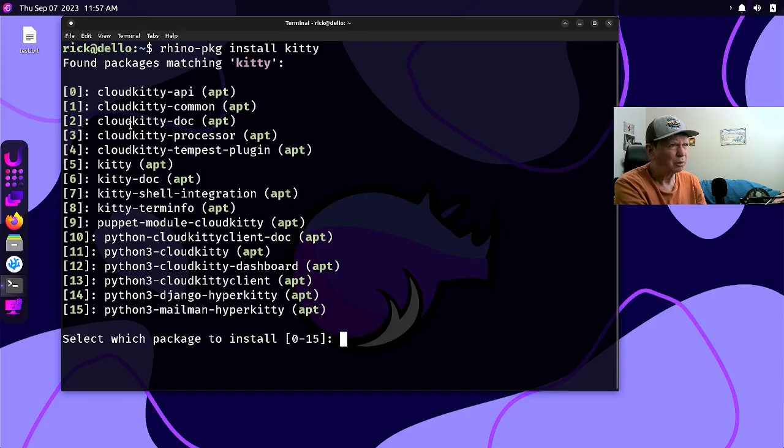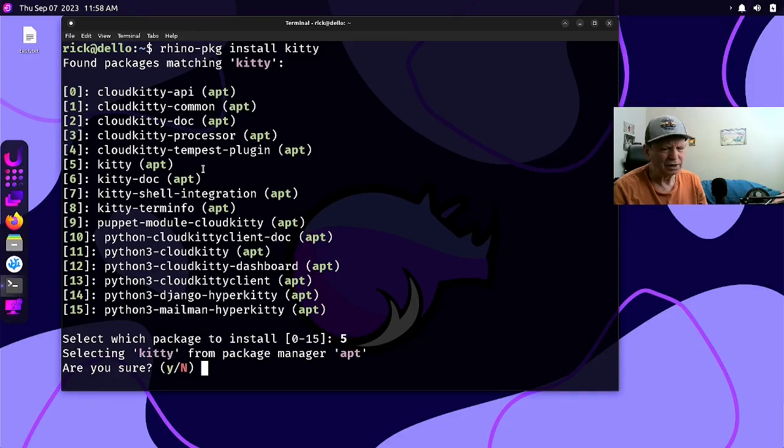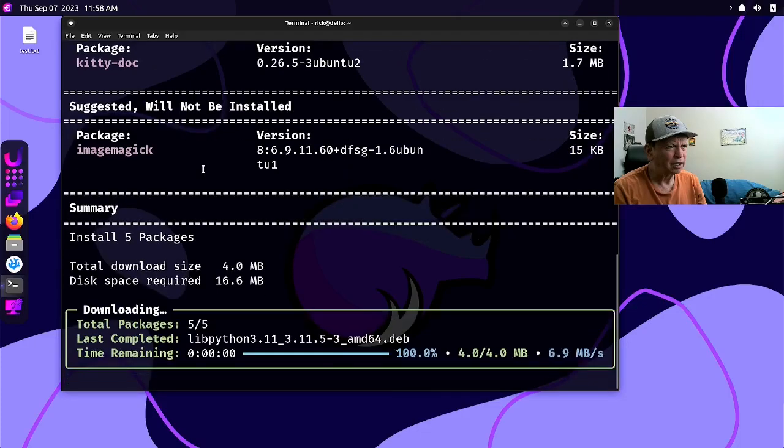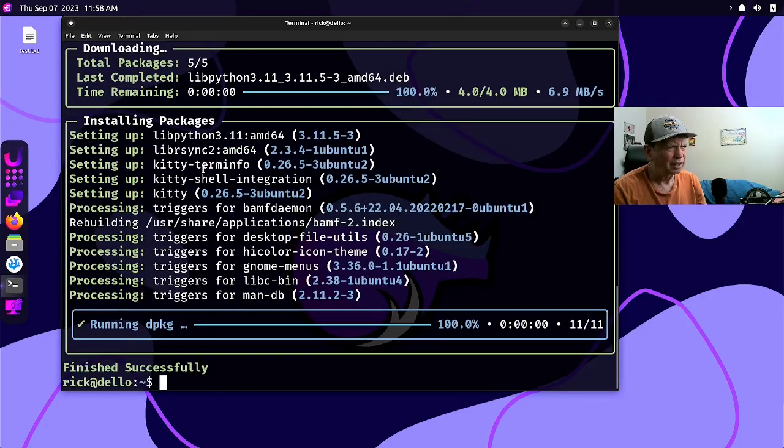But you also got other options. So let's say we want to get Kitty, so we're going to install 5. And say yes. Unlike most apt things, it defaults to no here instead of yes, and asks you, are you sure you want to install this? Let's type in yes. You have to send it, otherwise it'll just kick out of it. And you want your password, of course. And it installs Kitty on there. You have Kitty. Okay. That's the package manager.